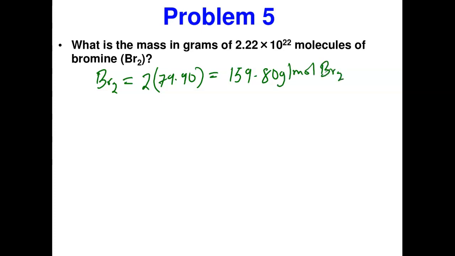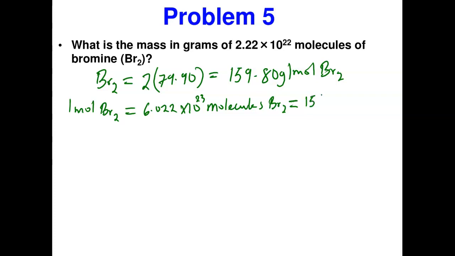That's what we have. Now, again, just remember, if you write your conversion factors well, you can always try to write everything completely. It doesn't pay. Of course, you know that 1 mole of bromine will always give you how many atoms? It will give you 6.022 times 10 to the power 23 molecules, because molecules are involved now. This exists as a molecule, molecules of bromine. And 1 mole of bromine will weigh how much mass? It will weigh 159.80 grams of bromine.